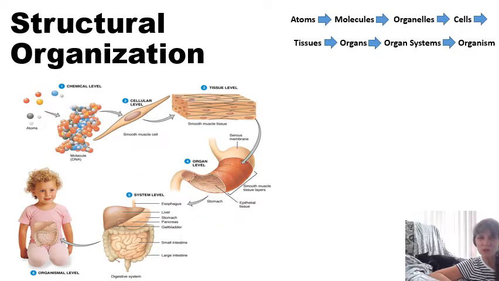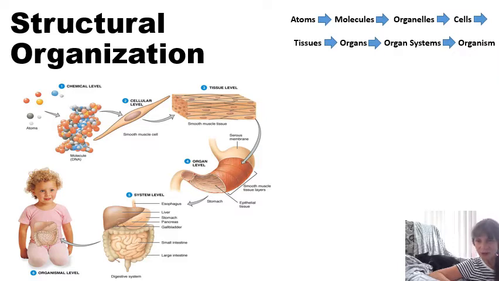When we look at structural organization, going from the smallest parts of our bodies, we start with atoms. When atoms are put together, they make up structures called molecules. When molecules join together, they make up structures referred to as organelles. Organelles are the little organs of cells. Just like your body has organs within it to make it function, each cell has a little version of an organ called an organelle to help it function.